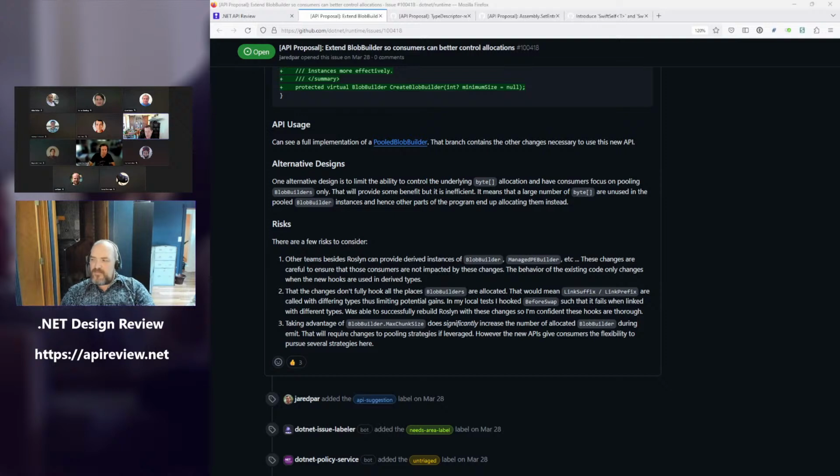These changes alone do not guarantee that every place we call link prefix and link suffix comes from the Roslyn blob builder. So even in this design, it is not a fully homogeneous set of builders. I do have a follow-up change that I would want to consider completely separately.